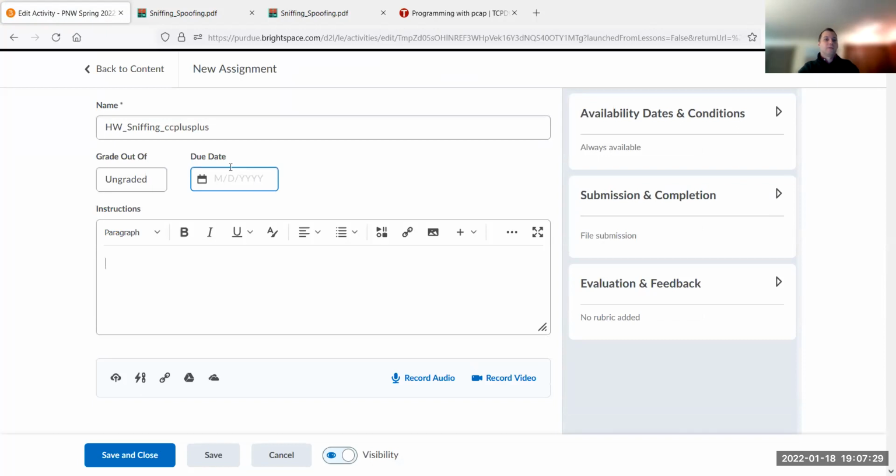There we go. So from the document, sniffing, I think it's sniffing and spoofing. C/C++, complete tasks.